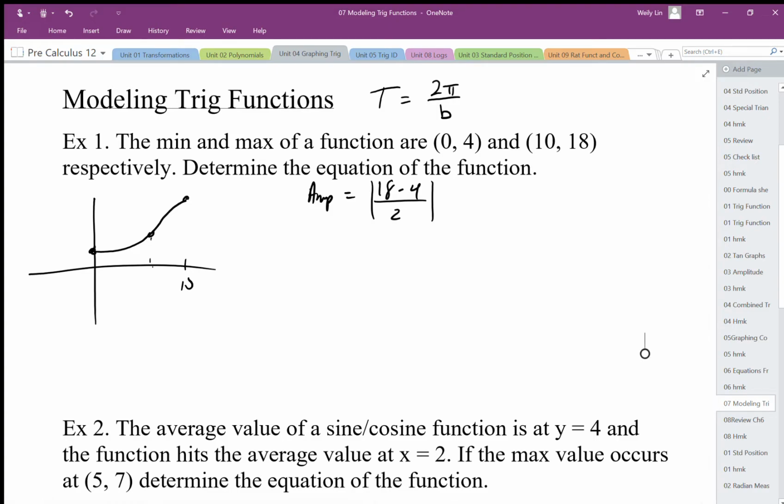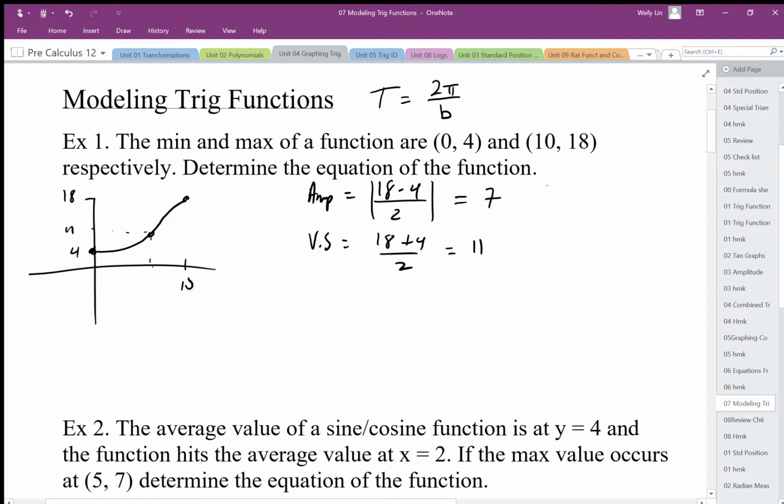So we end up with the amplitude in this case works out to be, if I'm not mistaken, 7. The vertical shift is going to be the vertical positioning, so we want the average of those two y positions. The average of those two y positions is 11. So we're going to end up with a y coordinate of 11 here, max of 18, minimum of 4. So we go up 7, down 7 to get to the minimax.